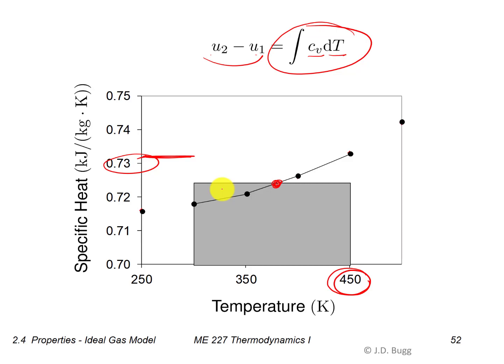So we're getting a better estimate of the area underneath that curve. Now the actual value, of course, would be the area underneath this curve. So when we use the ideal gas tables, we're actually getting the proper area. We're not estimating it from a simple rectangle like we are when we assume constant specific heats. But as we've seen, for this example, all of those give really quite acceptable results.